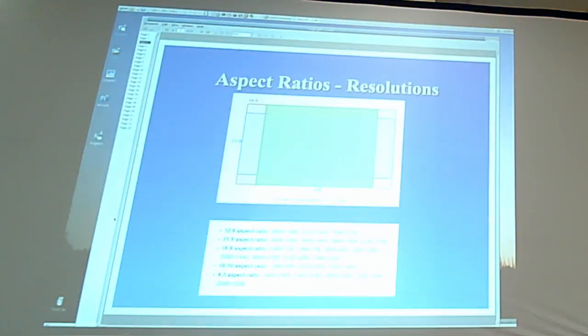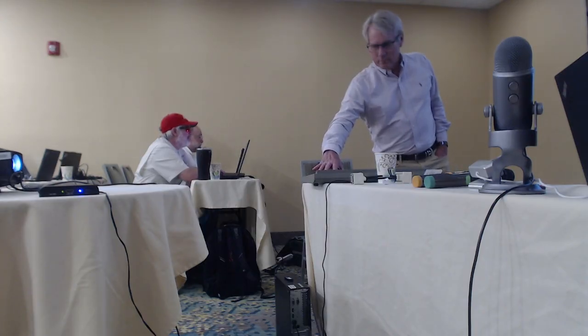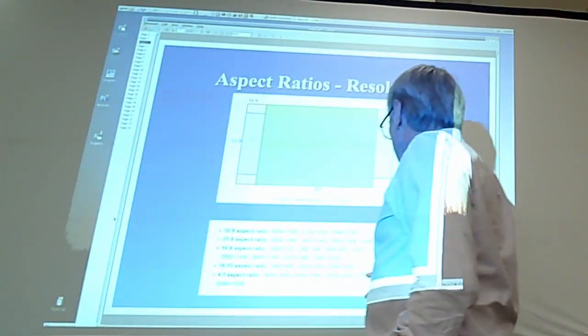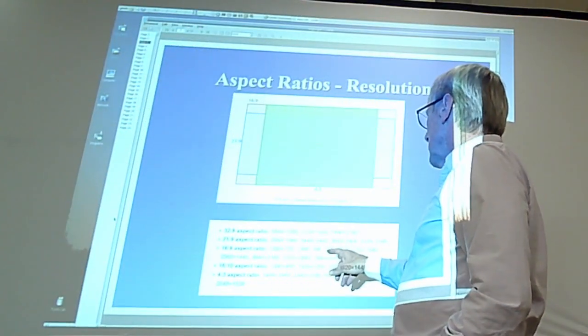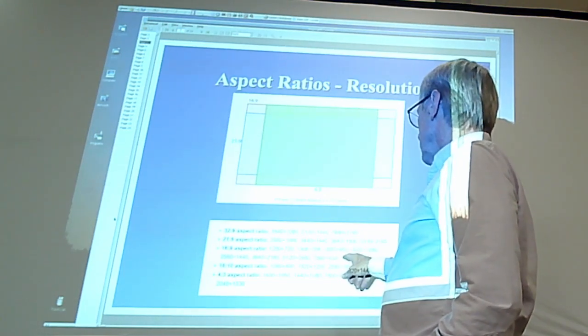So how sensitive you are to that, how much money you want to spend on the screen, what kind of resolutions you're going to run, you need to factor all of that in when you're trying to decide what you want to do. When you say a 4K screen, is that 3840 by whatever the other number is? 3840 by 2160, which is twice 1920 by 1080.